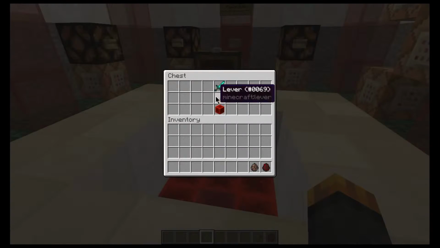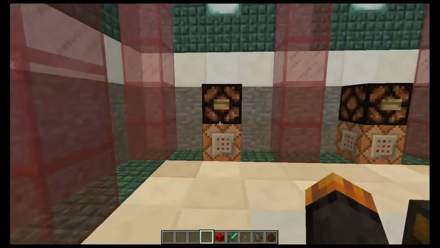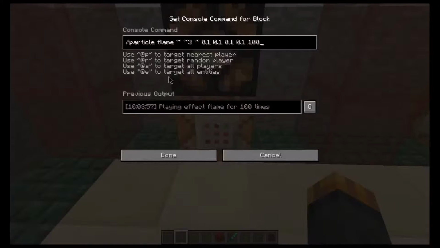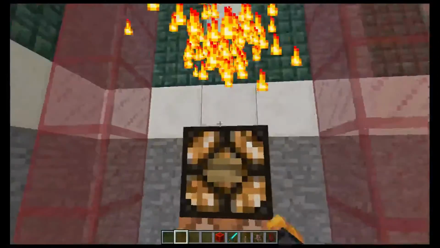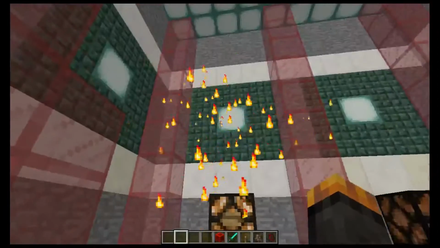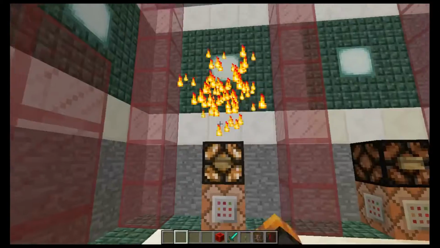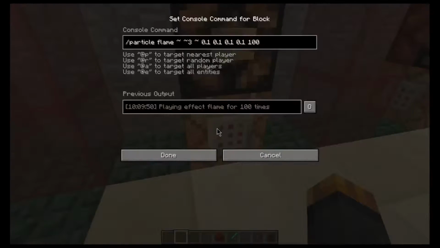I'm just going to grab all my things that I need. So particles are really simple. You can just make any particle you really want. I'll leave the link to all the particles in the description, or I can just write them all in the description. We'll see what I do. You can just go to the particle wiki. If you type up Minecraft particle wiki on the internet, it'll go up and you can see all of the particles that you're able to use. Anyway, I'll start explaining the commands now.